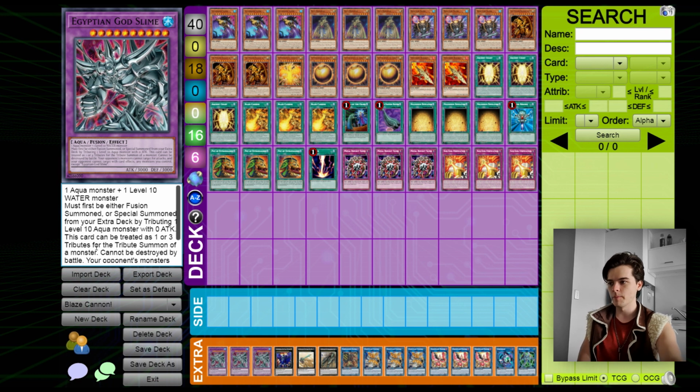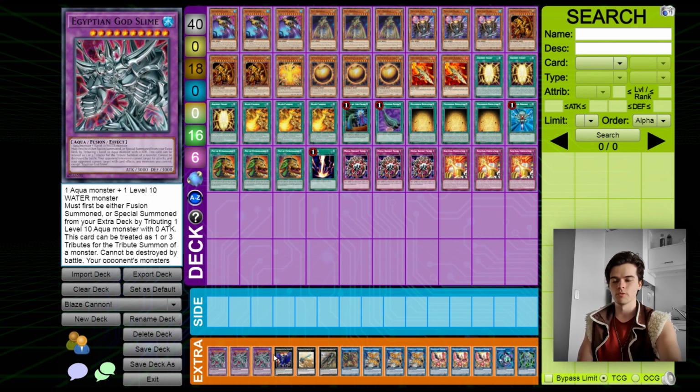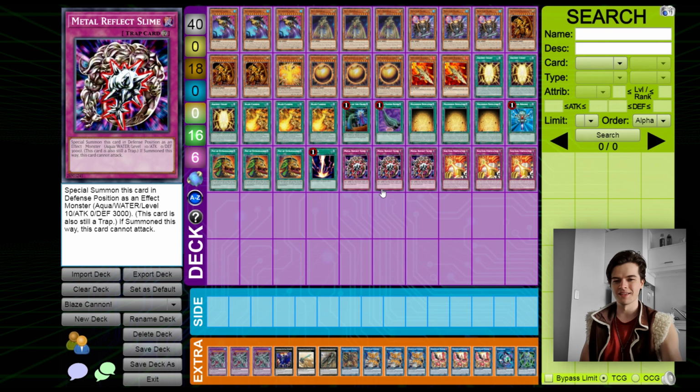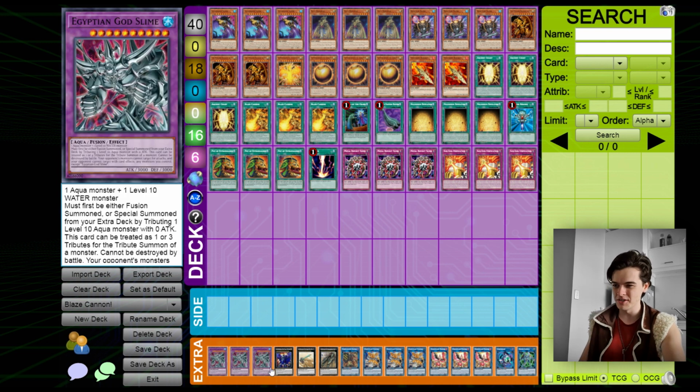And he can be summoned by tributing a level 10 Aqua monster, that being your Guardian Slime or your Metal Reflect Slime. So, get a Metal Reflect Slime out on the field, and you've got 3 tributes for your Winged Dragon of Ra, that's the point of that. And of course, you can get Metal Reflect Slime through the effect of Reactor Slime. So it all just works together. This is what I've been saying every time we've made a deck this past month, haven't I? I've been like, Reactor Slime would be great. I would run 3 of them if we had Metal Reflect Slime, and rather if we had Egyptian God Slime. Now we have Egyptian God Slime. We're running 3 Egyptian God Slime.